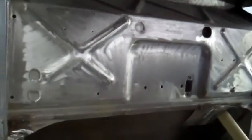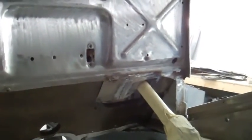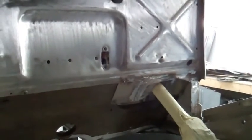Cowl is looking really good on the inside. And you can see the fit of those Roy Nasowitz floorboards. I'd recommend those to anybody. We didn't have to do any modification to them.